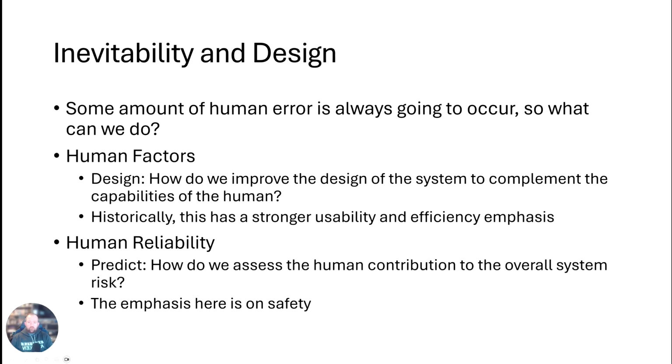So if we go back to the whole behaviorist cognitivist thing, right? Behaviorists, that's what we're doing here. We're going to come in and investigate after the fact. We're going to investigate the behavior and try to get a sense for what that is. The cognitive side, right? This is where we get into design.